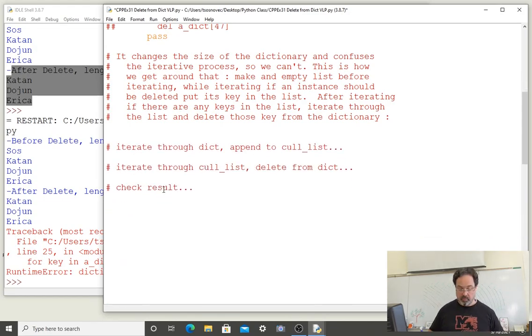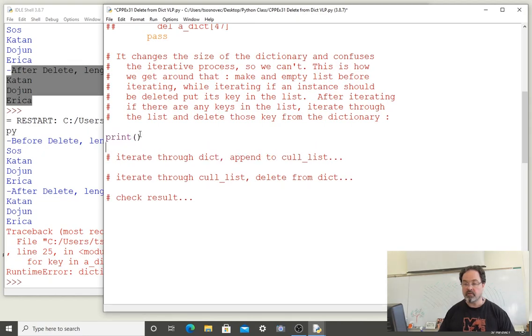So I'm going to start an empty list and then write code to do this process that I've commented. I'm going to first make an empty print line so that it separates out the output when we see it. We're going to begin by making an empty list that I like to call col list.